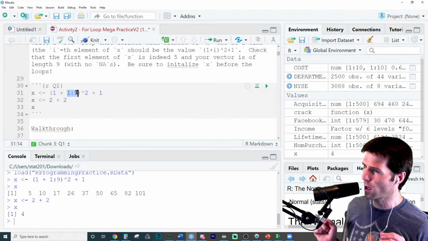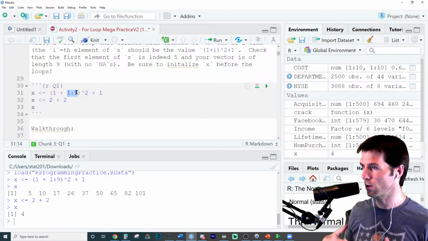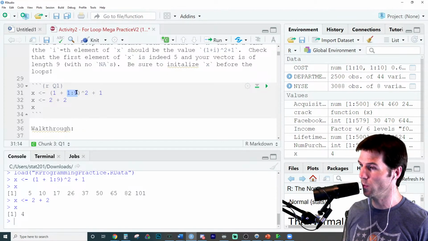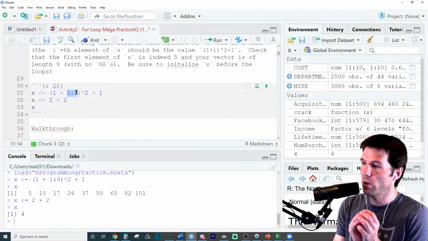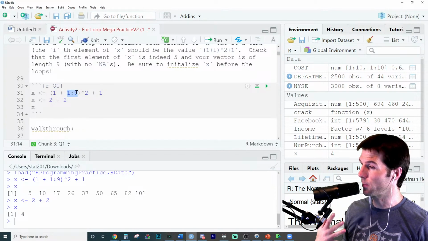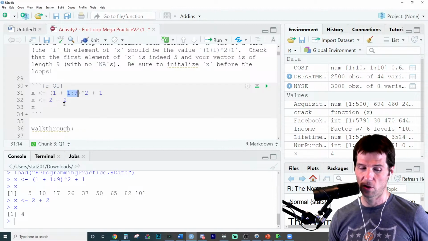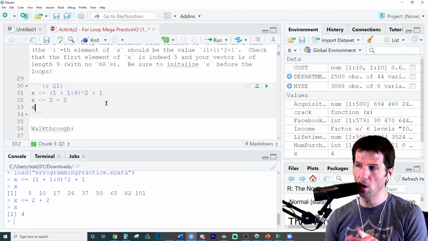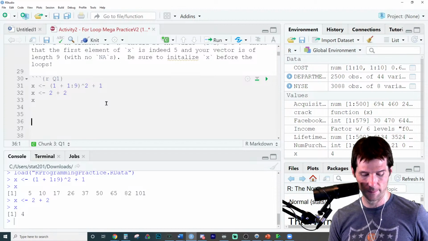So we're going to change this up a little bit right here and start doing this with a for loop and talking about what a for loop does. And so these questions progressively get harder. So please watch from the beginning as we start talking about the basics of a for loop. So we're going to make a for loop to do this in a moment, but I want to show you what a for loop is.